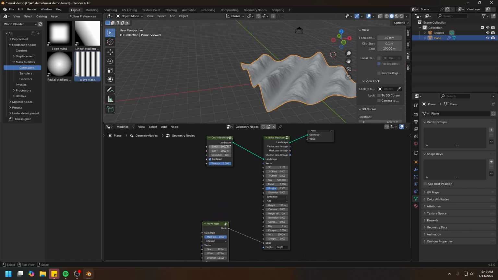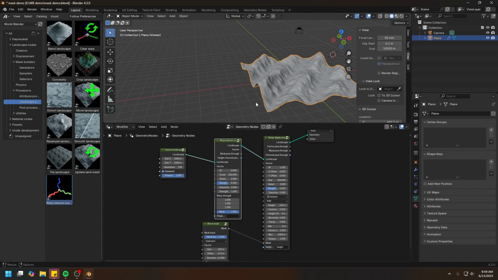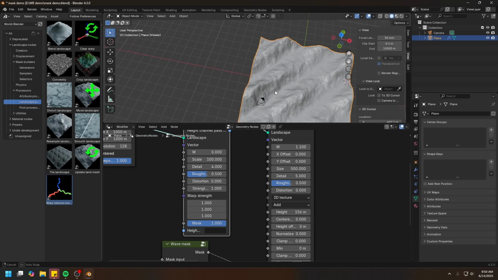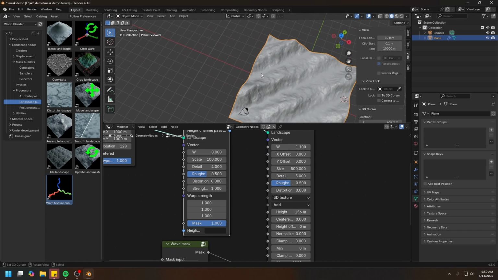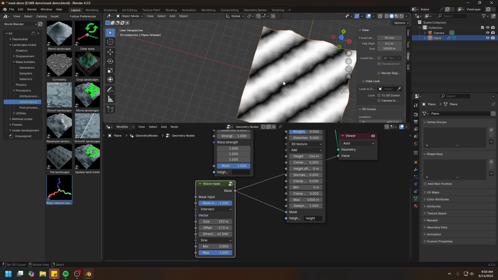And one thing you should remember is that these three masks use the internal texture coordinate. That means you can go to the processor node and warp the texture coordinate to distort the mask. There we go. And I can increase the details here. There we go. So we now have a much better looking mask. And let's have a look at the mask itself.